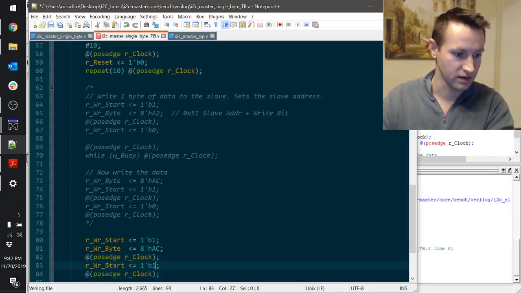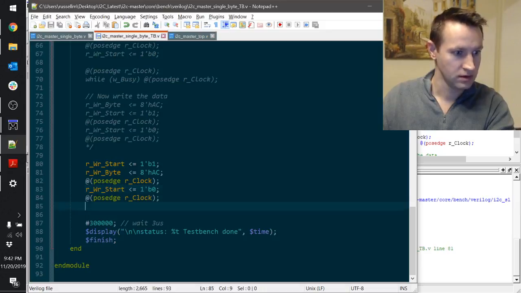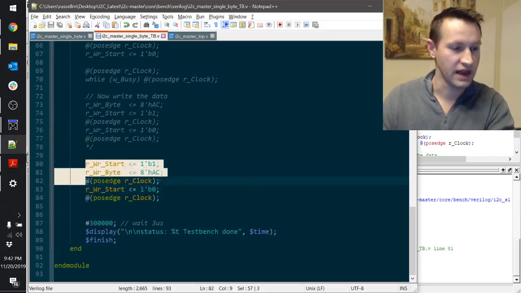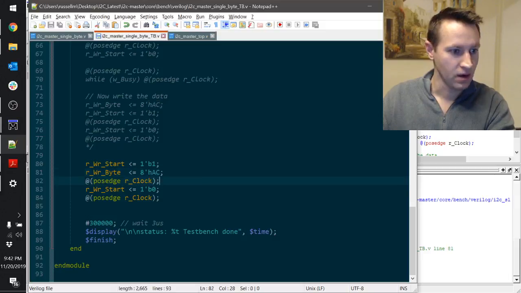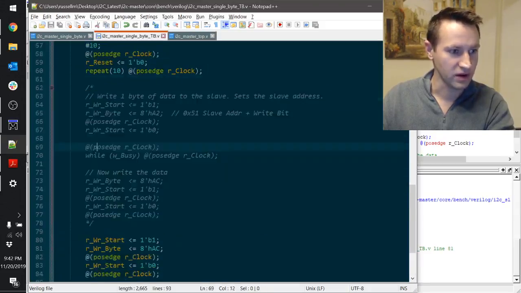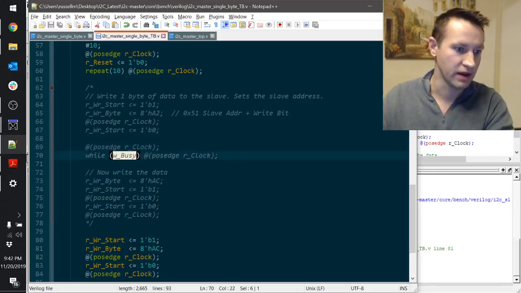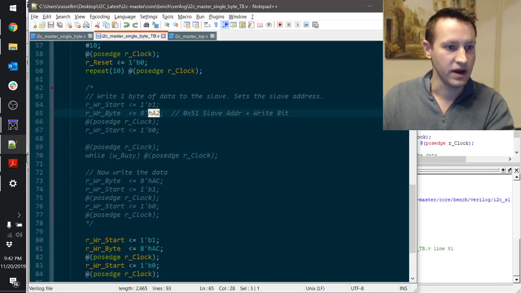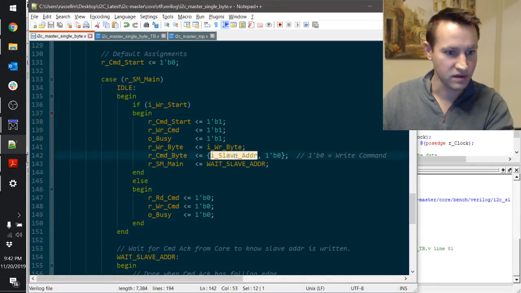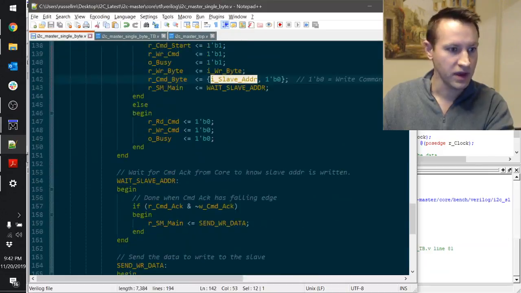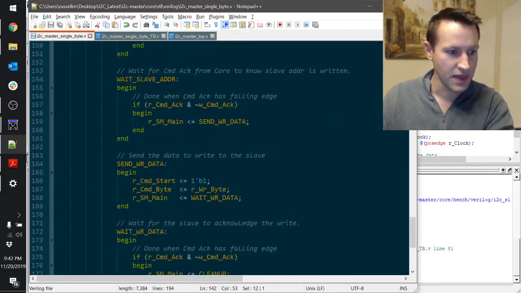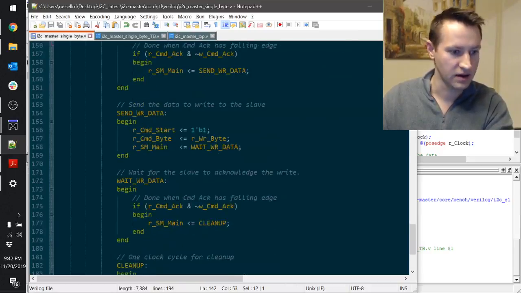And I'm just going to make the clock cycle go low. Start it. This is the data that I want to send, AC, and set the start bit low after 1 clock cycle. So that's it. Much better than all this garbage up here where I was waiting for busy, spinning for a long time, blah, blah, blah, writing the data. And you had to know the slave address because it wasn't automatically taking care of that. Now, this core does all that for you. It writes the slave address for you. It writes the write command for you. It waits for the slave address to be done. And then it sets the data that you actually want to send, starts the command off, and then does a little cleanup state and sets the stop bit.